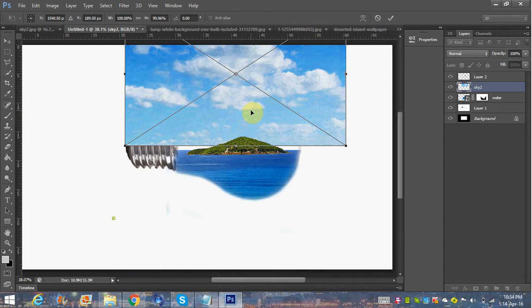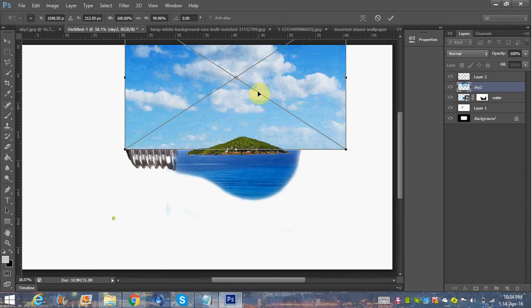In the sky textures, you have to be a bit careful because what you have to do, just go here, yes, like here, and then just press enter.